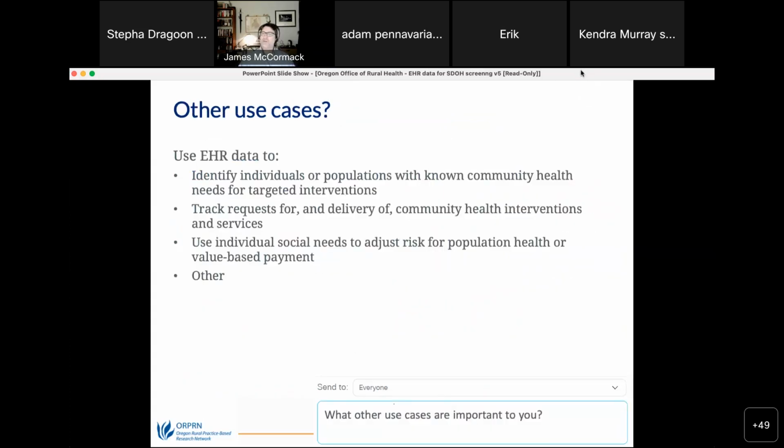So other use cases. Well, my gosh, CCO metrics always seem to be the big one because there are high stakes associated with it. But what else? Clearly, identifying individuals and populations with known community health needs is super important. And one of the projects, I see Sarah on the call from OHSU, is heading up a project to associate clinical risk factors for hypertension and diabetes with identified social needs and be able to target those patients for intervention. That's really where we want to go from a population health standpoint. But from a data perspective, that requires us, A, to have actionable data on screening, which ain't easy, and B, to be able to merge those data with clinical data around certain risk factors. So that's tough, but I think next to quality measures, that's kind of the most common use case that we see. Next, though, is being able to track requests.